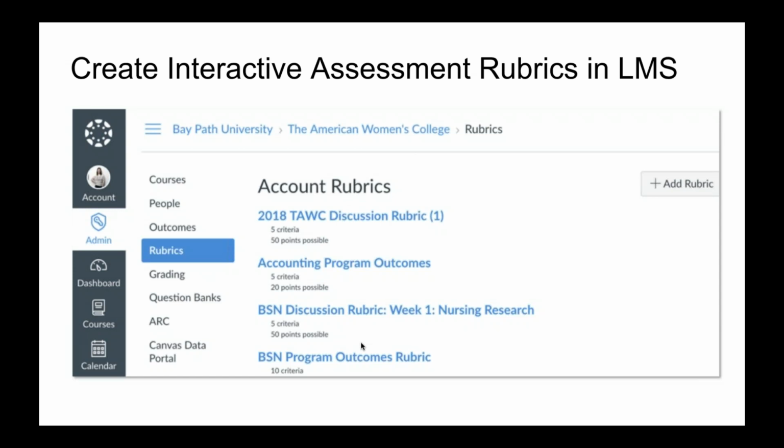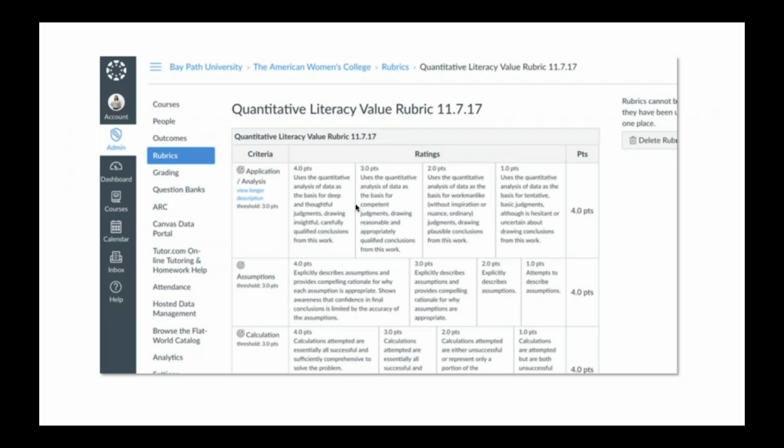The first step is, after deciding what rubric you're going to use, and we're using AACU rubrics, here I'll toggle to the next one, an example of the quantitative literacy value rubric, which has been entered into Canvas. It looks a little different than the way you see it on AACU's website, but it's the same content: the various criteria and then the ratings and the levels for each of those criteria.